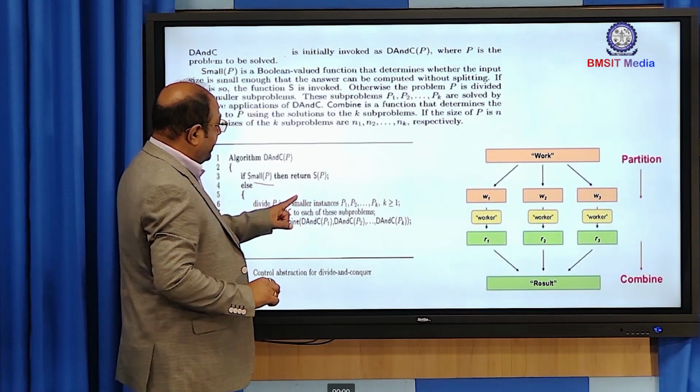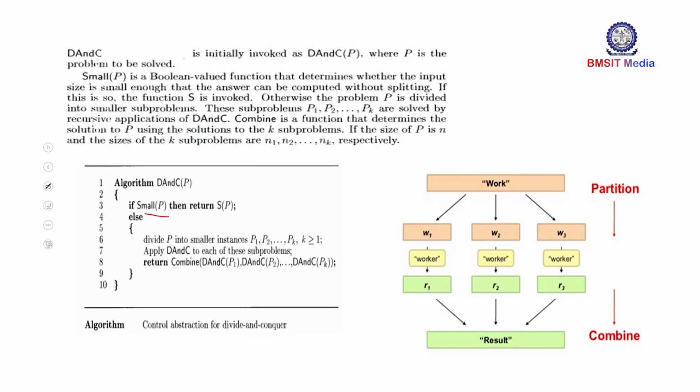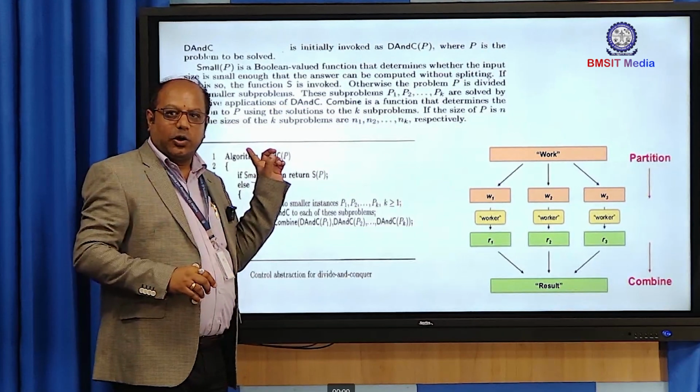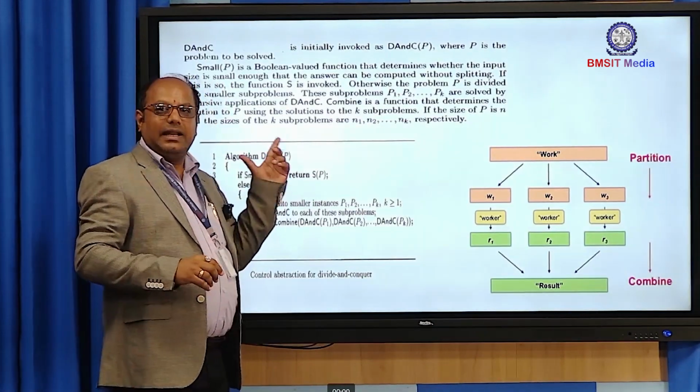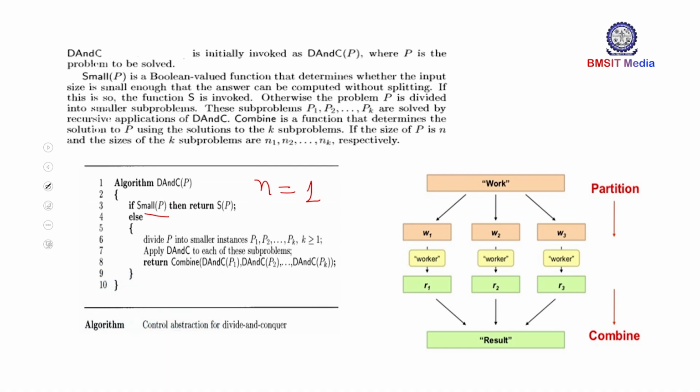then, meaning when the problem is small, when the element count is only 1, we have to return that particular element alone, because that is the only element that exists in the array. In that case, this is the only element there, so we have to return the small subproblem as that element alone. In that context, we are going to have S(P).